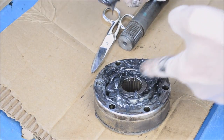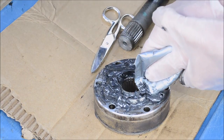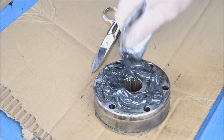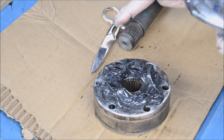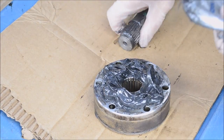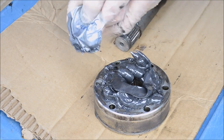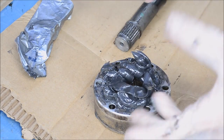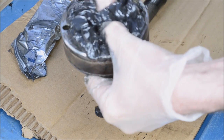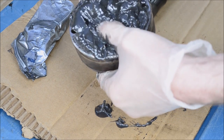This side's gonna go on the inside, so you can just load this side up. Put a little grease onto the axle splines. Here's my version of cake decorating. Now, move that around a bit. Work the grease in there. Let it coat the bearings and stuff.